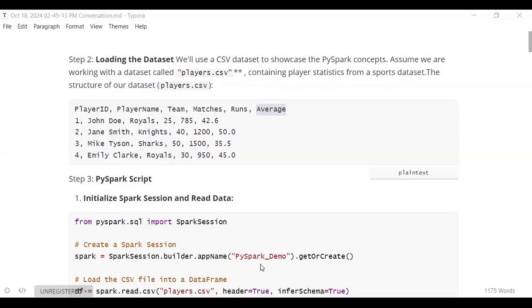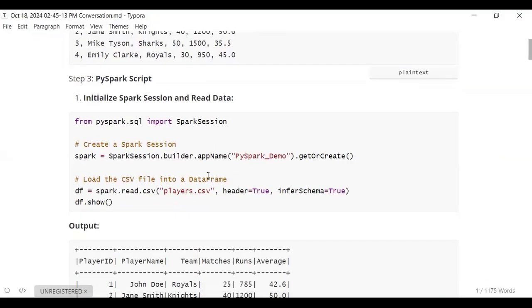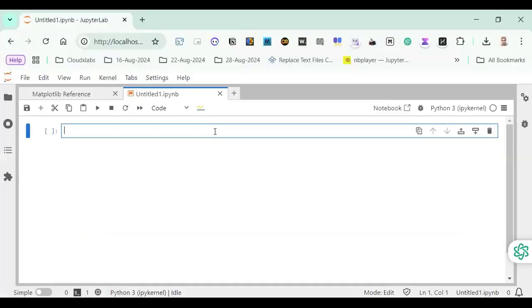Okay. So for that, first of all I have to load the data into my session, right? So I just open my session here. You can see these sessions. First, like I explained in the material, you have to initialize, right? So from pyspark.sql import SparkSession. So I just type it here.